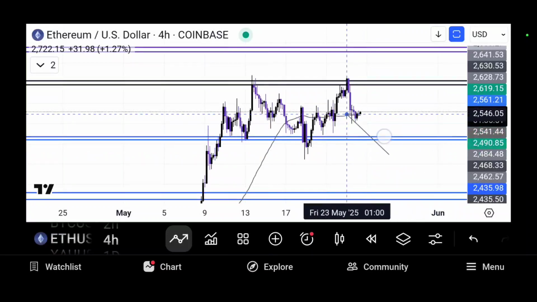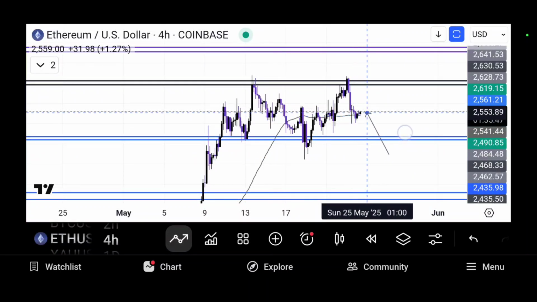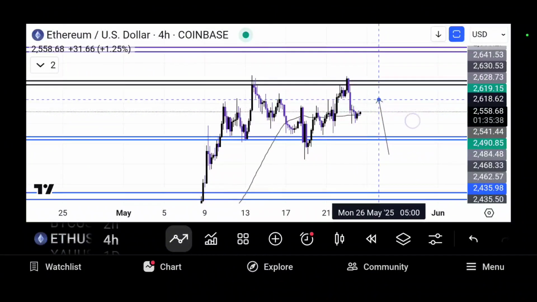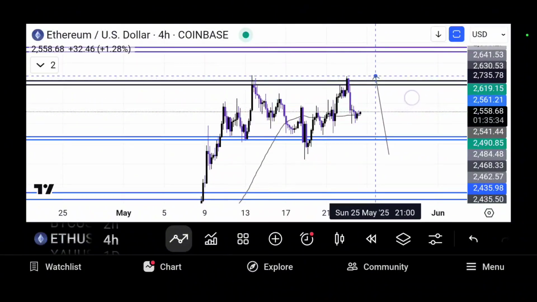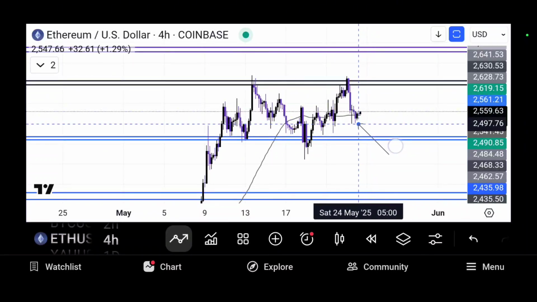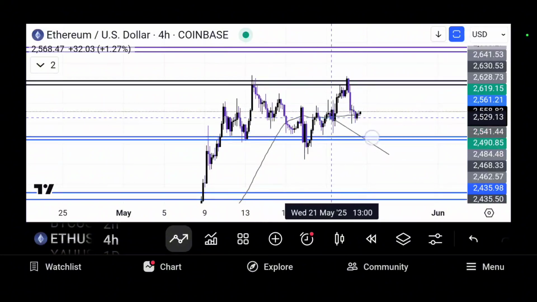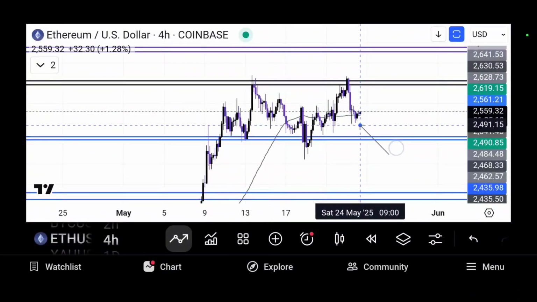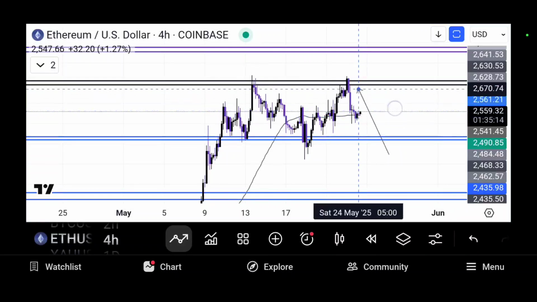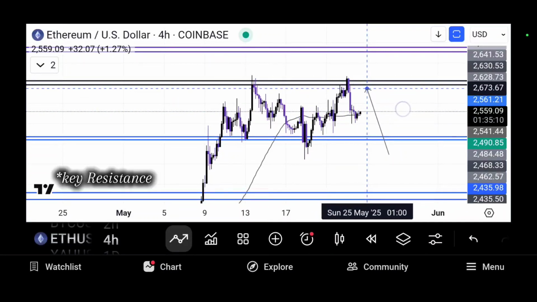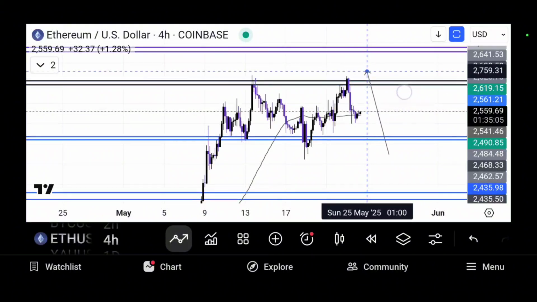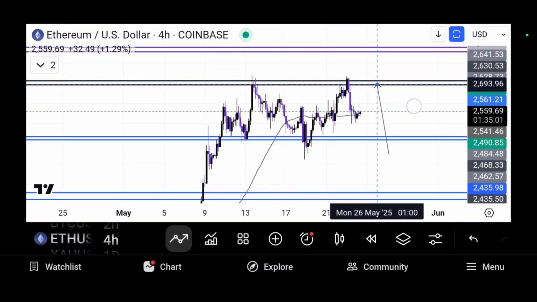our moving average has to be below price. So this price has to move to the upside, then this moving average has to be below it, so that we can have more confidence in our buy. Then the selling scenario is for this price to come below this moving average, so our moving average has to be above price. So the bullish scenario is for this price to break above this key support. That is the second thing. It has to break above this key support right here. Then you wait for the pullback, you watch the lower time frame for entry confirmation, or the 4-hour candlestick formation, for you to have that signal to buy to the upside.